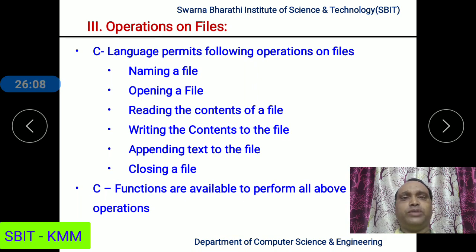And sometimes you may add some data to your notebook. It is called an appending operation. Appending operation is also the same as a writing operation. Appending means adding some data to the notebook.